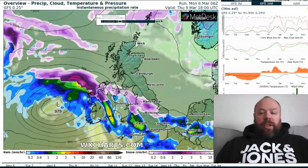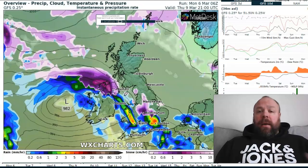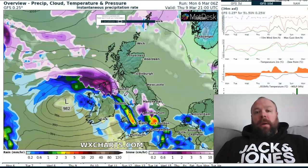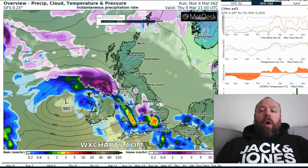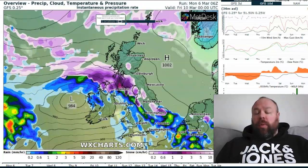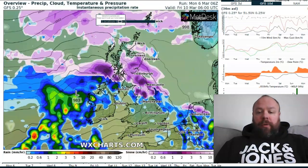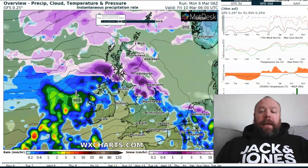Then there's an area of low pressure. This is potentially the introducer to milder conditions for a period of time. Exactly how far north this gets will depend on how much milder air gets in and encompasses a broader area of the UK, or it could stay a little bit further south, which I think it will. You can see here that there's very heavy snow breaking out across northern England and across a large swathe of Scotland, as you can see here. This is into the early portion of Friday.